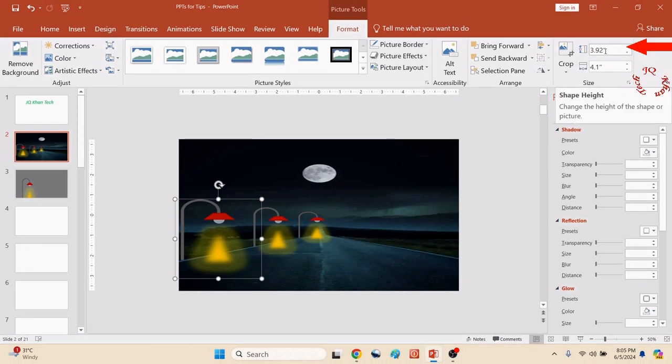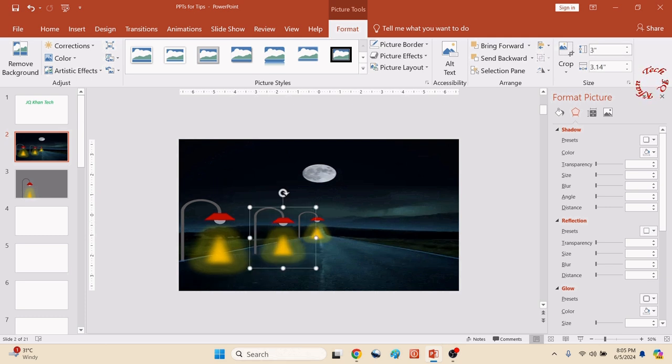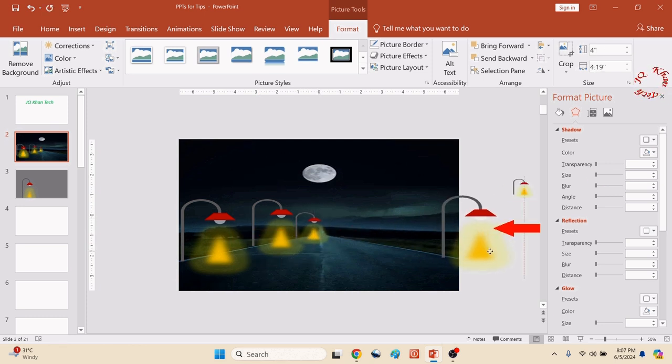So let's change the height to 4. It's for the reason that we will create duplicates of all three. So next is 3 and the last one is simply about 2. And now we will create a duplicate by pressing Ctrl D and turn it towards the road.